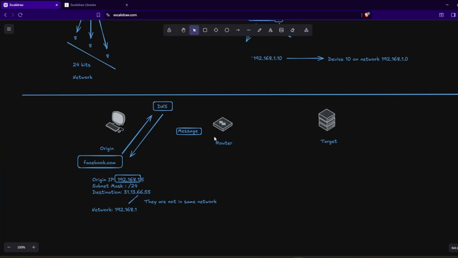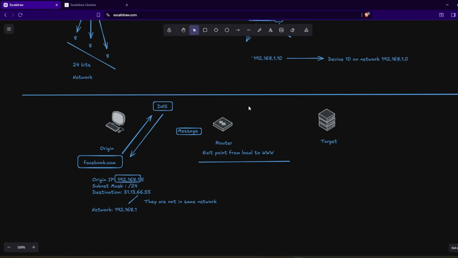How does it determine that? Suppose this is my router, and what exactly is a router? It is the exit point from the local network to the World Wide Web or any other external network. For the time being, let's take it as the World Wide Web only. So the router is the exit point to the World Wide Web.